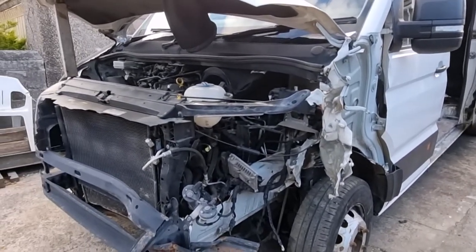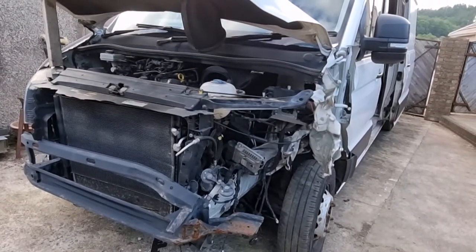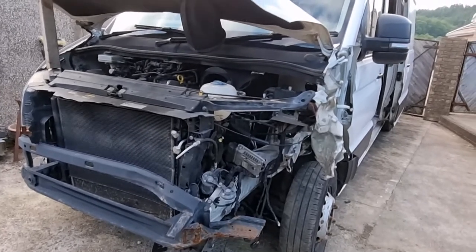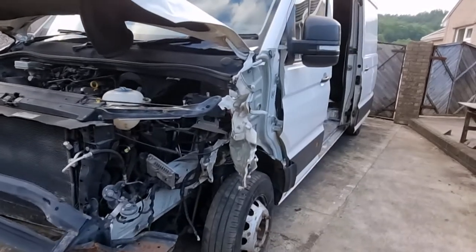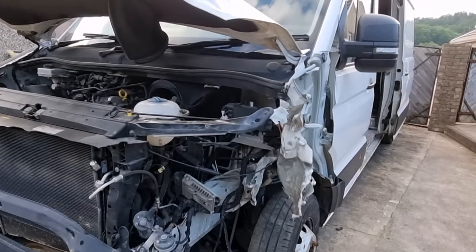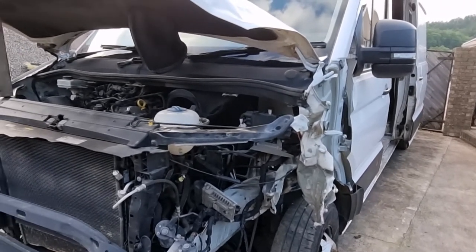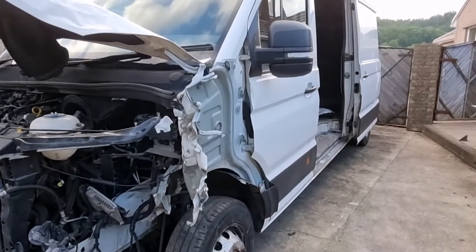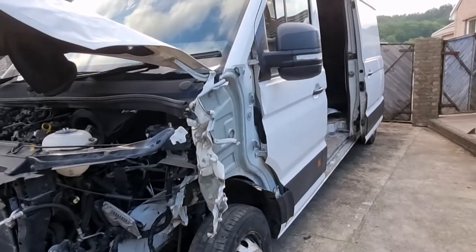So that's the basic overall view of the van. This is going to be a fairly big project — I don't get as much time as I used to or want to work on these things. But we'll get it straightened out, get the front end back together, get the bits and pieces of paintwork done, hopefully get the coding done for the clocks, get it MOT'd, give it a good clean-up inside, and make a start on the actual conversion.